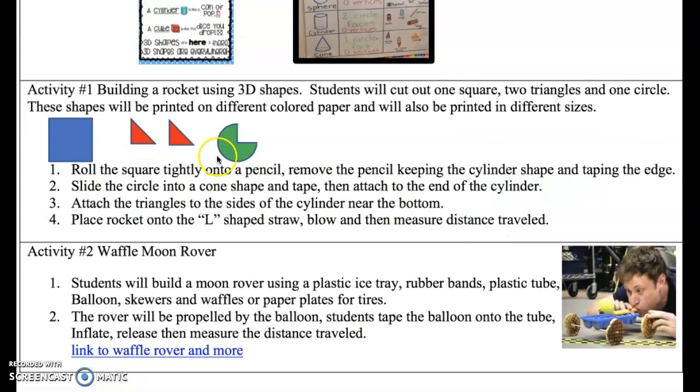Activity 1, building a rocket using 3D shapes. Students will create their own 3D shapes. Students will cut out one square. They'll cut this. All these shapes will be on one piece of paper and on a variety, so they can mix and match with their friends depending on how they want to design their rocket.